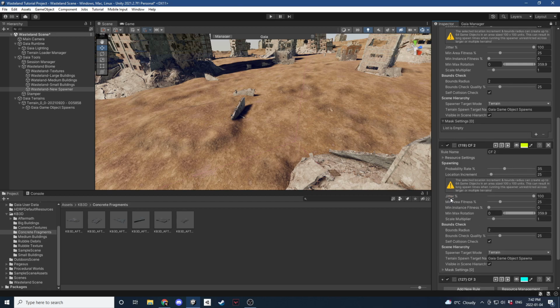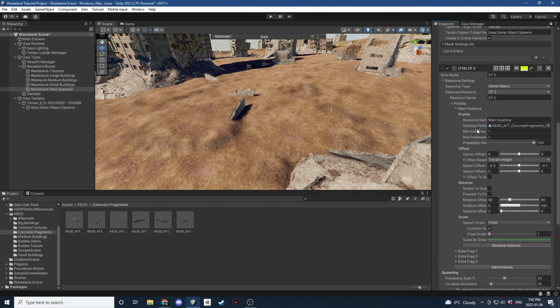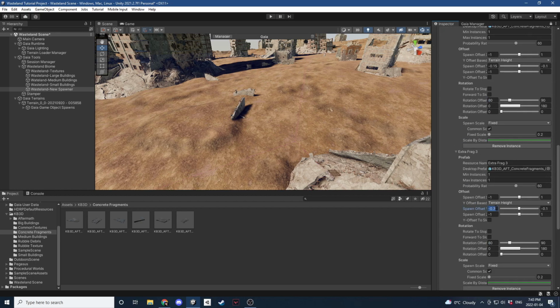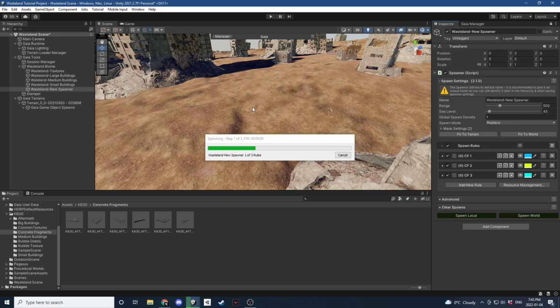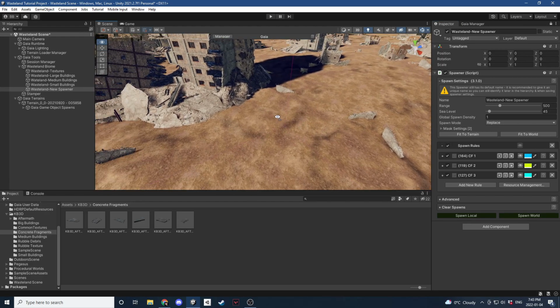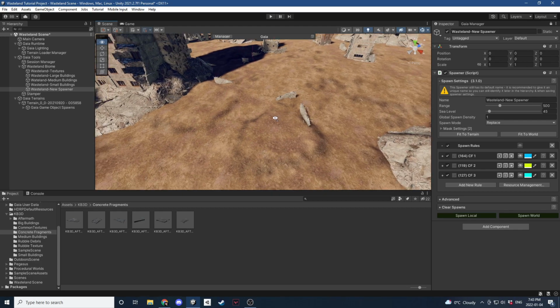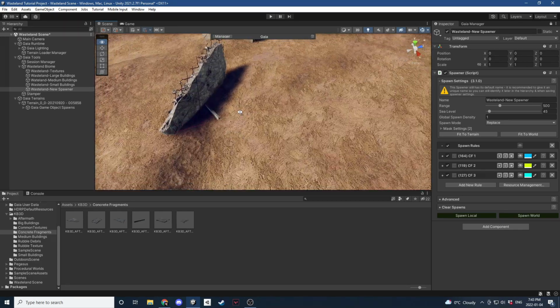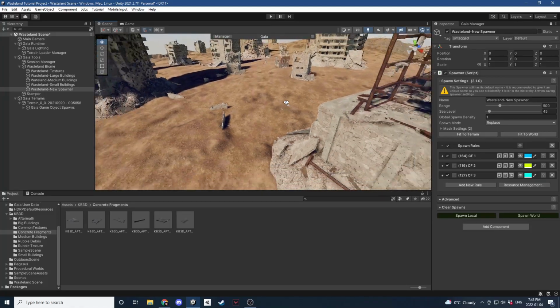Alright, and then I'll do these other ones sped up. Alright, that's all done. Let's spawn, and let my computer deal with a bit of lag here. And yeah, that does look a little bit better, I think.